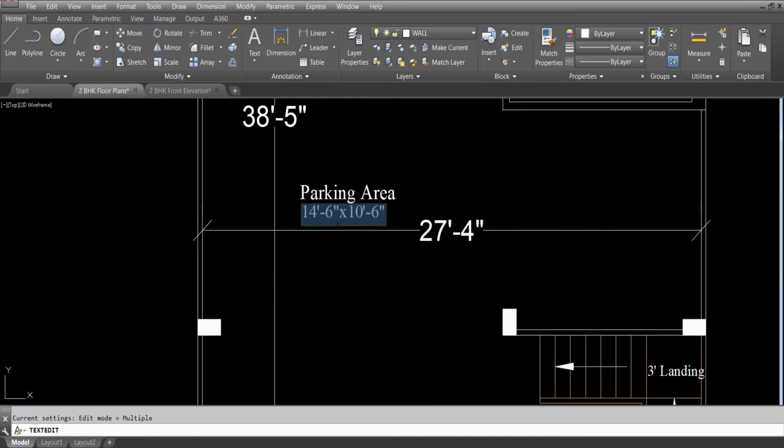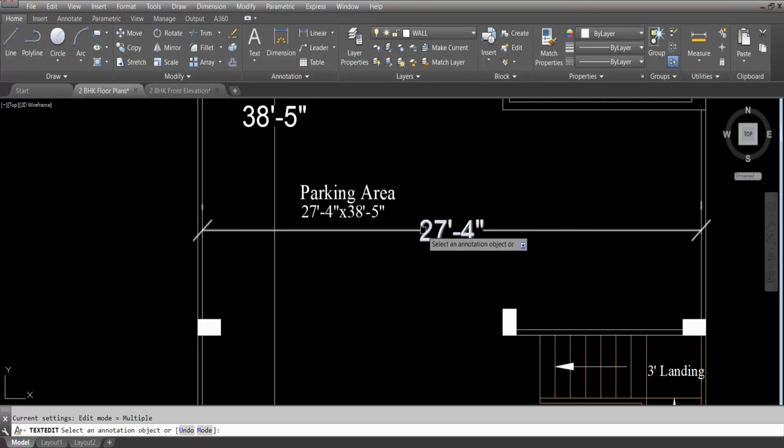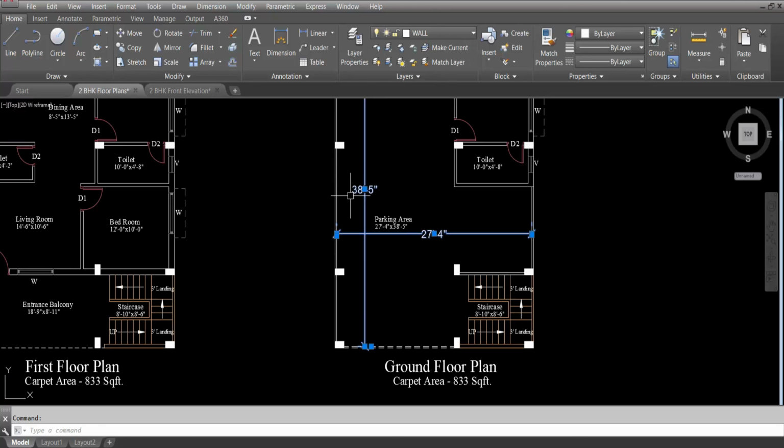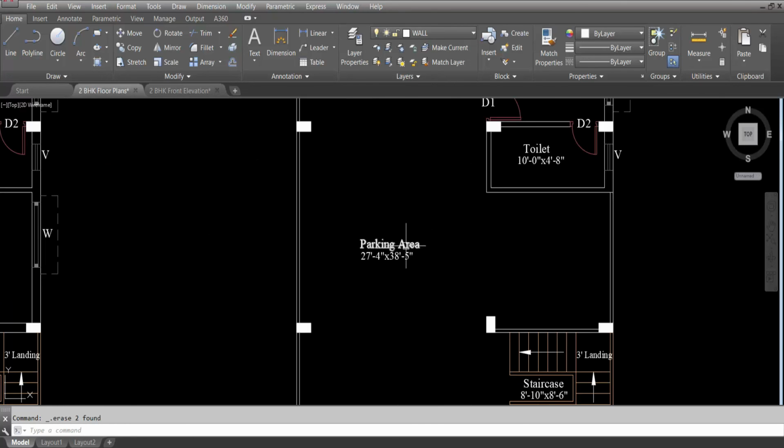So specify the dimension. This is 27 feet 4 inch. And this side 38 feet 5 inch. Delete this.